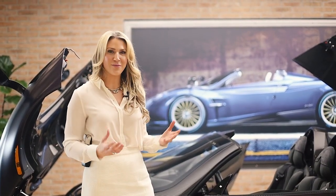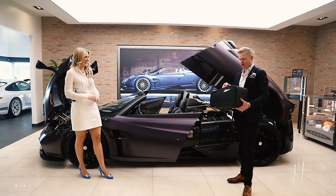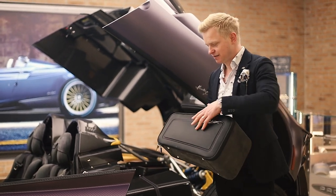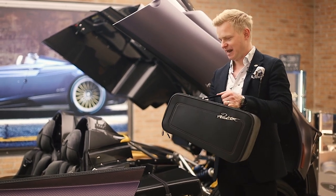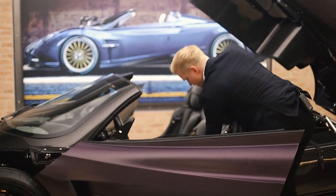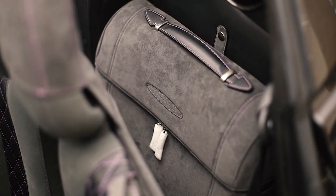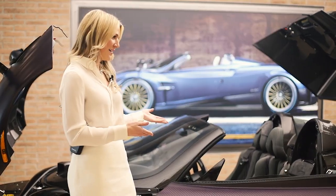I have to ask — if you're going away for the weekend, where do you store things in this car? The car does come with a bespoke luggage set as an option. It mimics the interior of the vehicle itself — the Alcantara finishing and the custom viola stitching with the black leather from the interior. Each set comes with two standard bags, enough for a day. Opening up the vehicle, on the inside there's a garment bag allowing you to store a coat or a dress — one for the driver, one for the passenger. And behind the seat, two more bags for personal items.